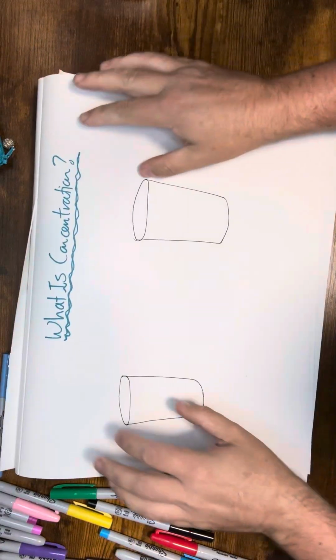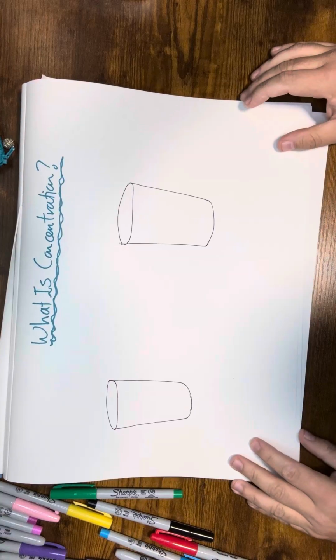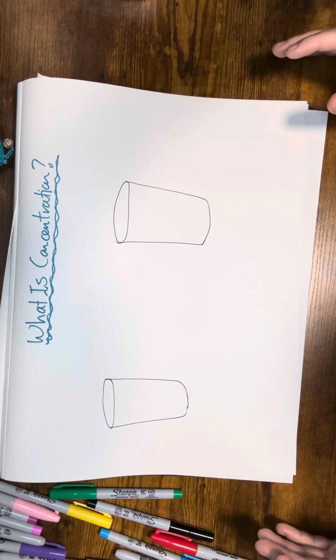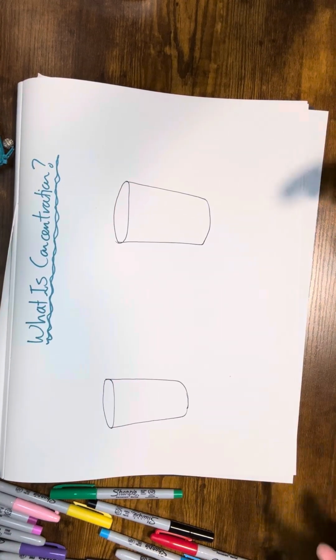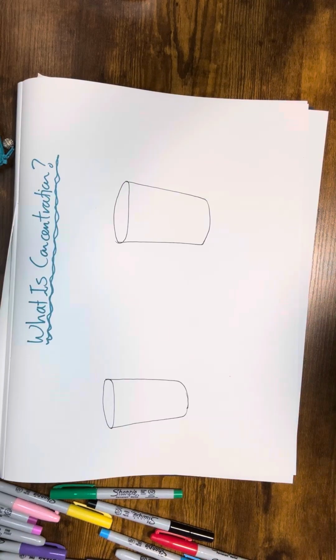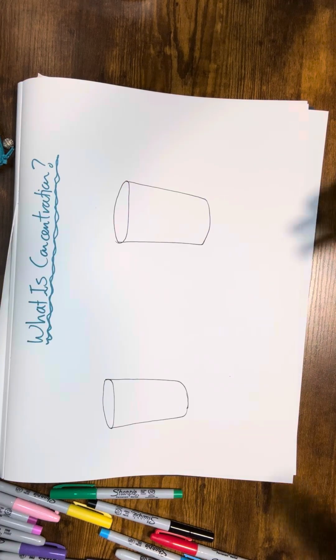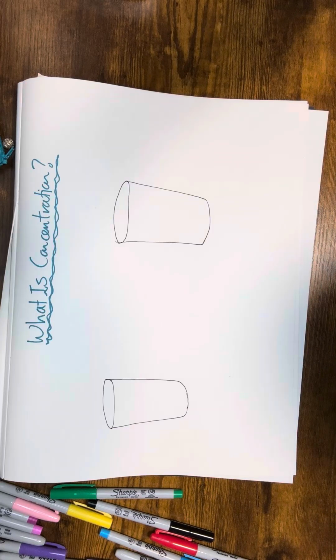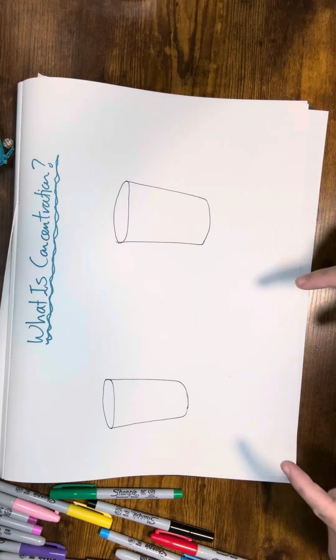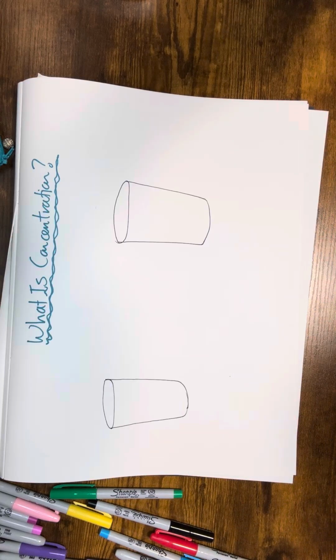Fundamental to your understanding of what osmosis is, and indeed diffusion as a whole, is knowing what concentration is. You're going to have to excuse my poor artistic skills here. I've drawn these two cups slightly different sizes. I'm not an art teacher. I'm a science teacher, so I thought I'd explain that and make excuses before I went on and did any further explanation. However, I would like you to imagine that these two cups are the same size.